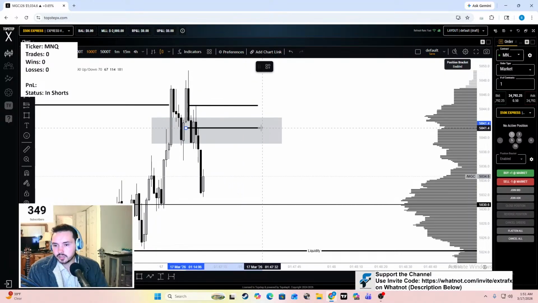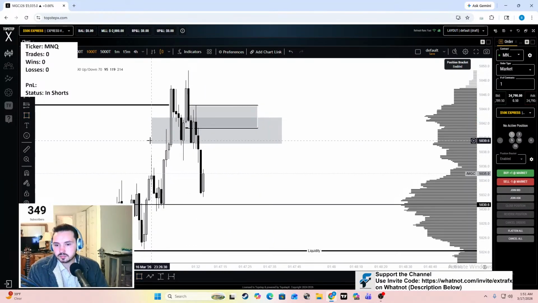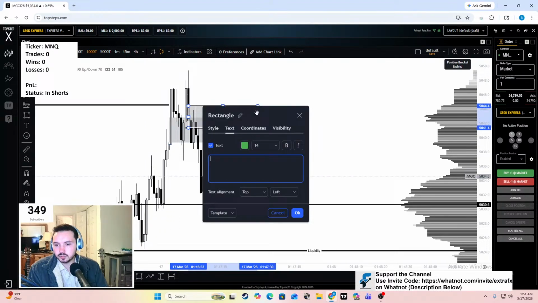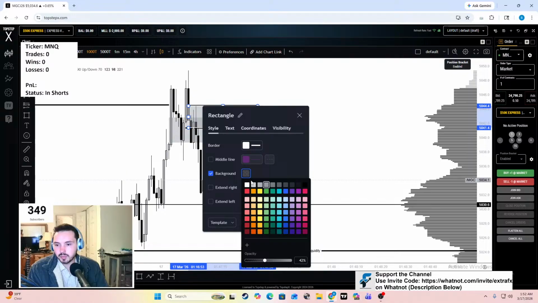Or coming up to here. Somewhere between this range is where I would want to see a failure. Yeah, so we had this gap right there. Between this range is what I'm looking for a failure. And then maybe potentially there might be a trade to the downside. I don't have a clear bias on this trade. It's not very obvious where this might go, to be honest.